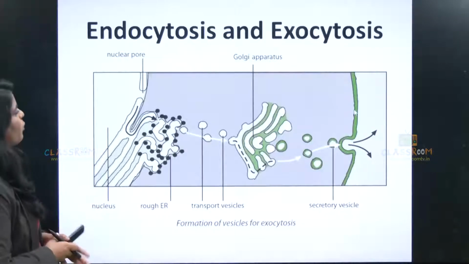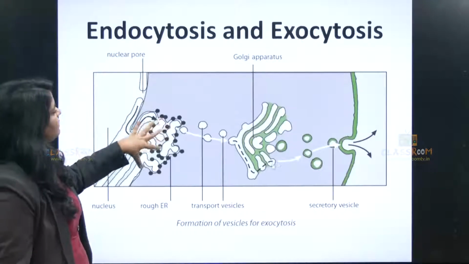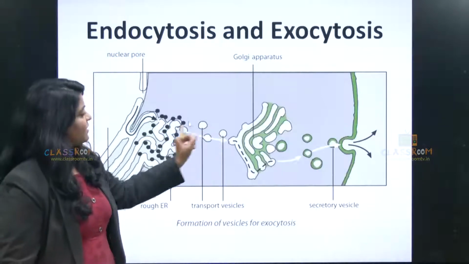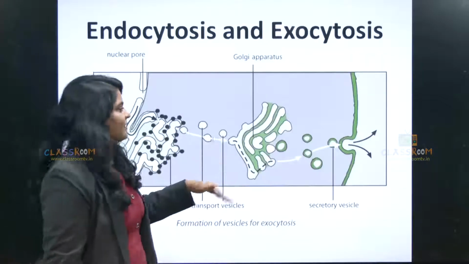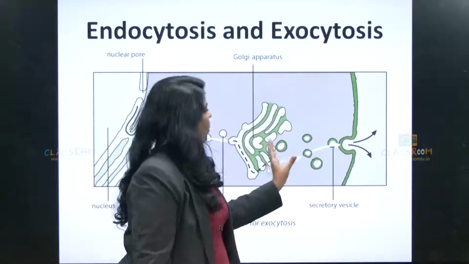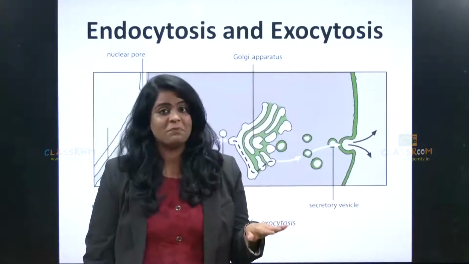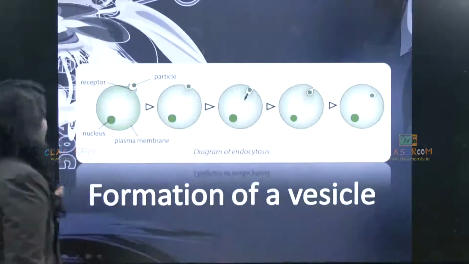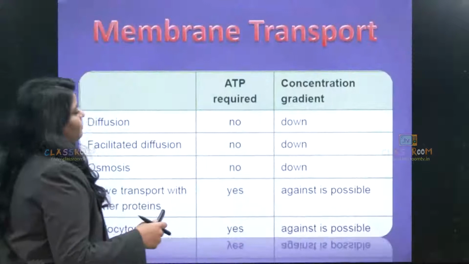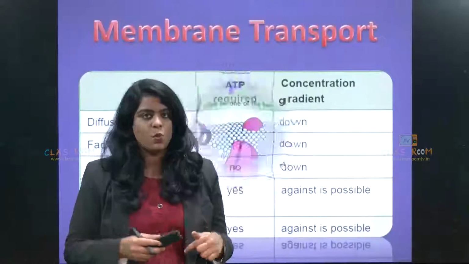This is just how a protein is being transported over here. This is the nucleus, this is the rough endoplasmic reticulum, and here these are the transport vesicles which are acting like vehicles, and then from there it is going to give some products which are going to go out of the cell. So out means exit, exit means exocytosis. So that is the process, and how a vesicle is formed is what in a similar process, which I am going to link a small video.